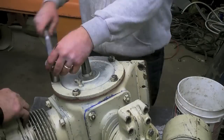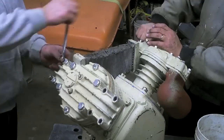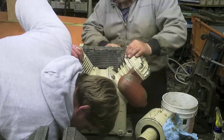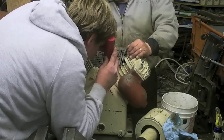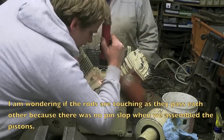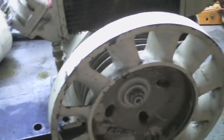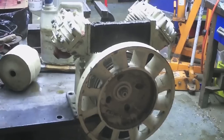We took it back apart fairly recently. We stacked a fresh copper washer on top of there, tightened it back down, and lo and behold, all the knock is gone. And while we clamped it down to the table and spun it up with simply a horse and a half — which is not nearly big enough — she still started to develop pressure. So I just wanted to revisit it and let you know, she's fixed.